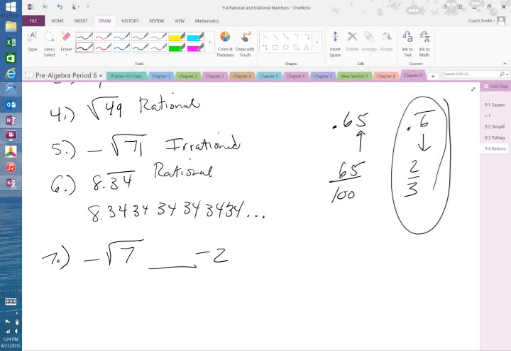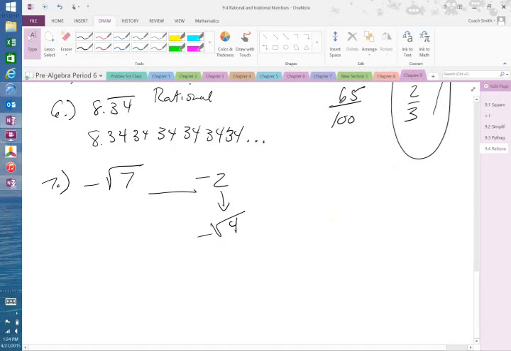Let me ask you this. Isn't this the same as that? So, equal to? How is it equal to? 7 is greater. No. Negative 4 is greater. The negative square root of 4 is greater because you are correct in what you said. If that's 1, that's 2, that's negative 1, negative 2, that's negative 3. Well, negative 2 is right here.